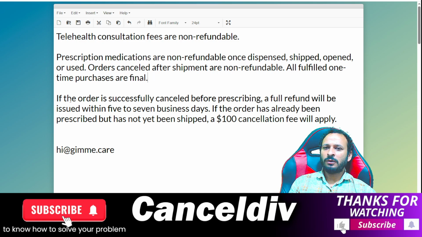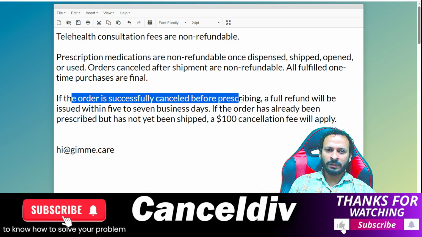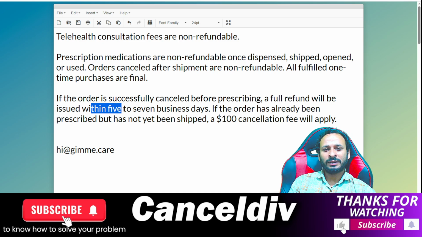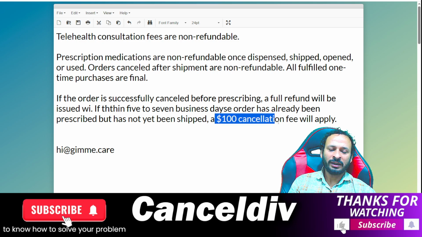If an order is successfully cancelled before prescribing, a full refund will be issued within 5 to 7 days. If the order has already been prescribed but has not been shipped yet, it will charge a $100 cancellation fee. So this is the policy.